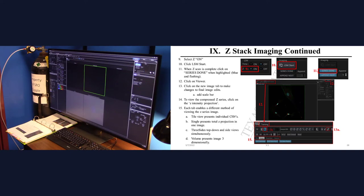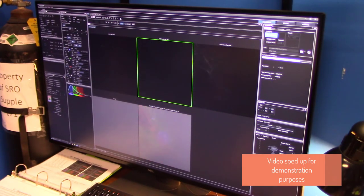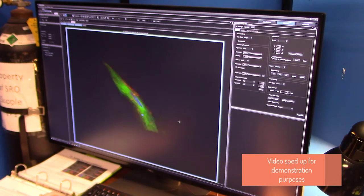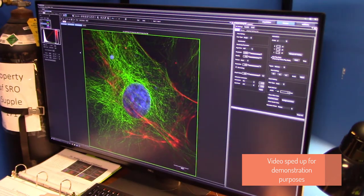Once a Z scan has completed, click on the Series Done button when highlighted. It will be blue and flashing. Next, click on the Viewer tab. Demonstrate how to scroll through the different slices in the micrograph, how to view the 3D image, and rotate. Add a scale bar to the image and update the LUT tool if desired.